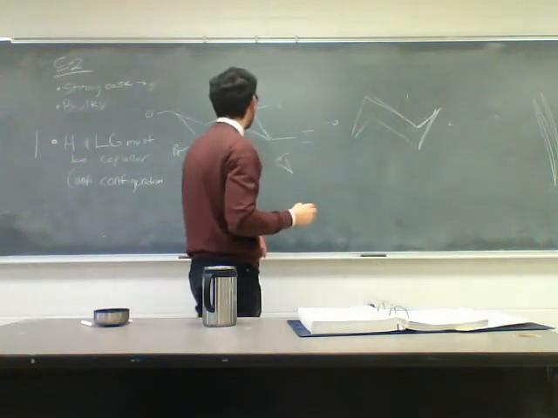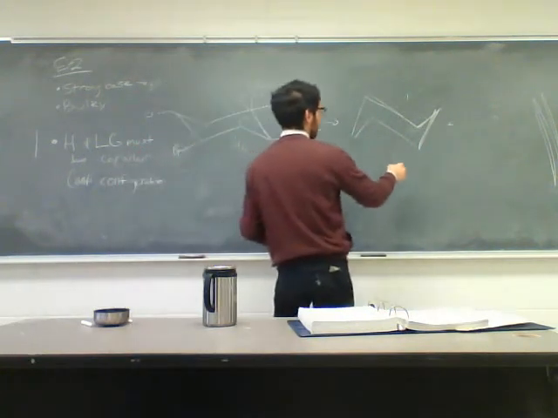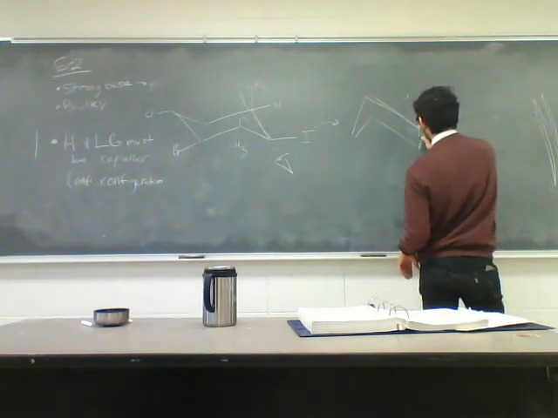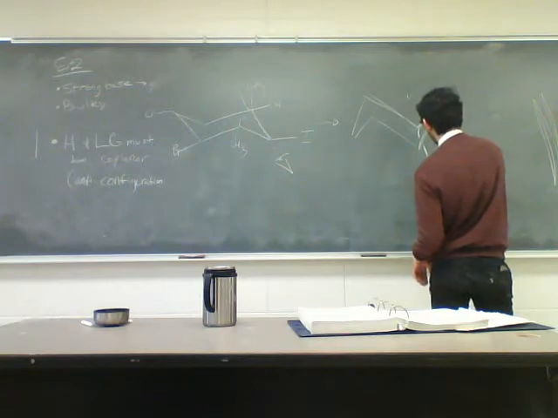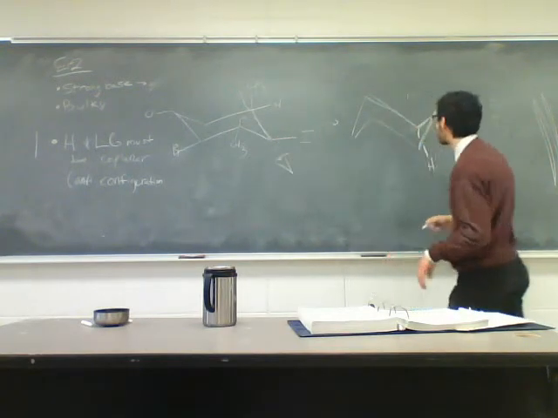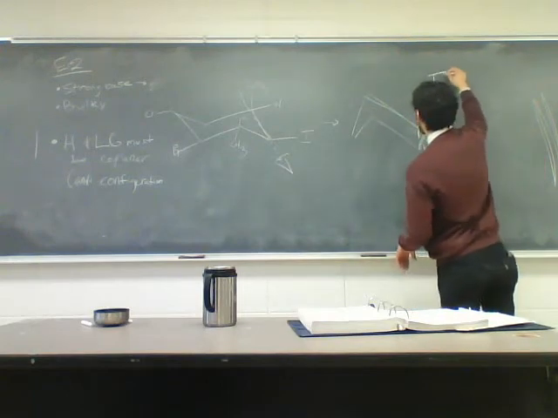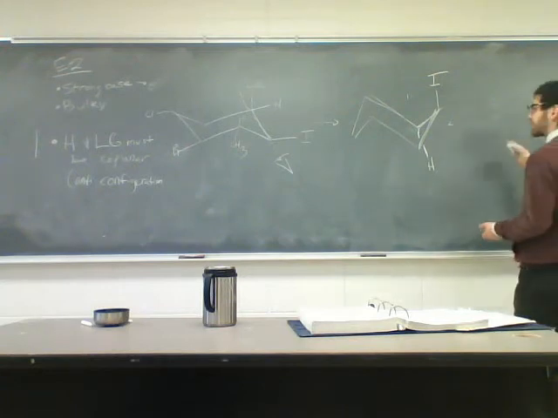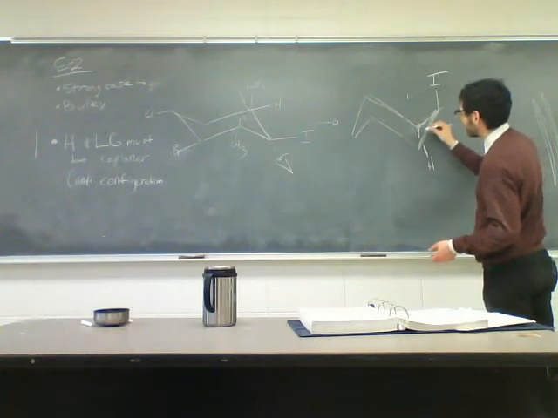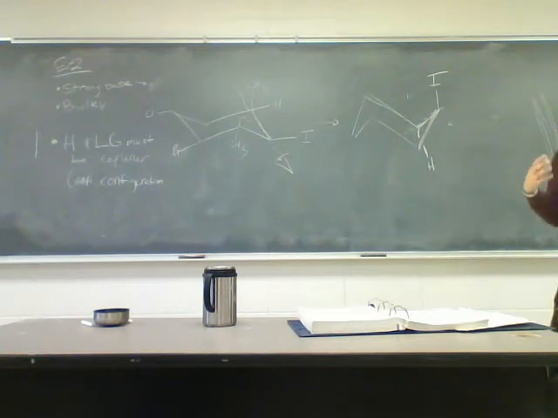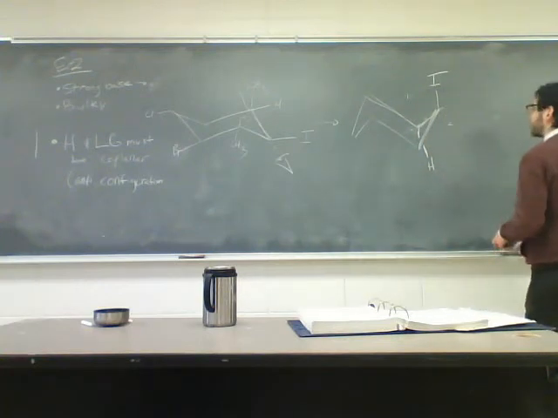Alright, so now this dude's poking its nose up, and this dude is in the back poking down. So now this hydrogen is down in this axial position. This iodine is now pushed up, also into an axial position. This is good. If we were to draw the Newman projection, looking down this bond, with these both in the axial positions, they are going to be anti to one another.